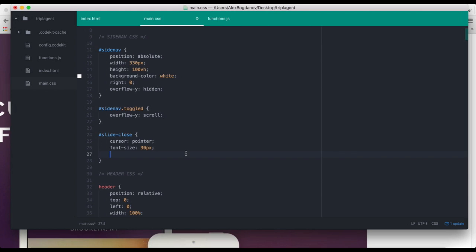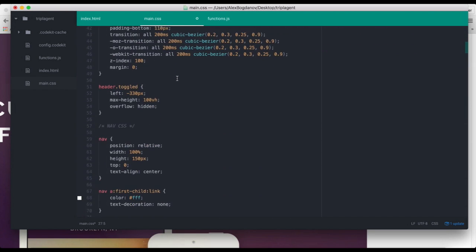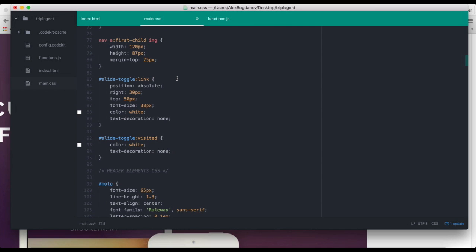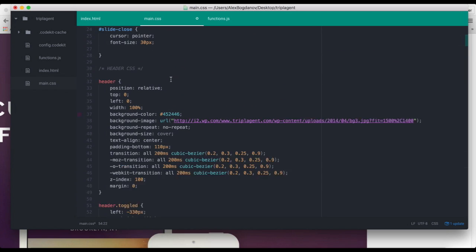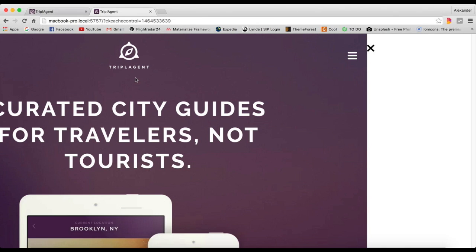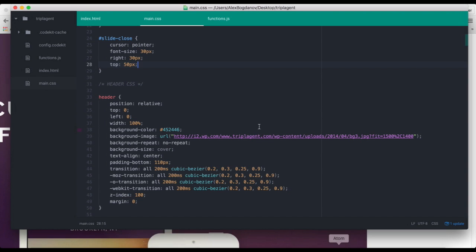Okay. So now what I have to do is find the nav, so slide toggle, and I'm just gonna copy these properties and paste them in right here. Let me refresh. Did it work? No, it did not.